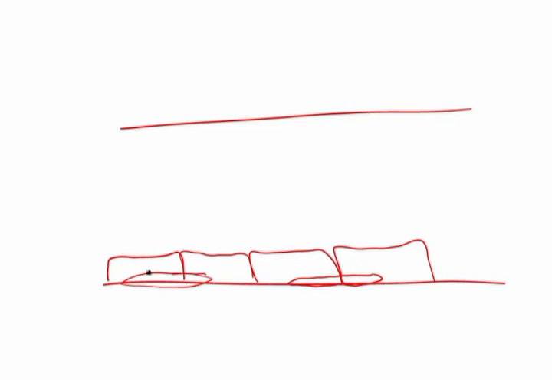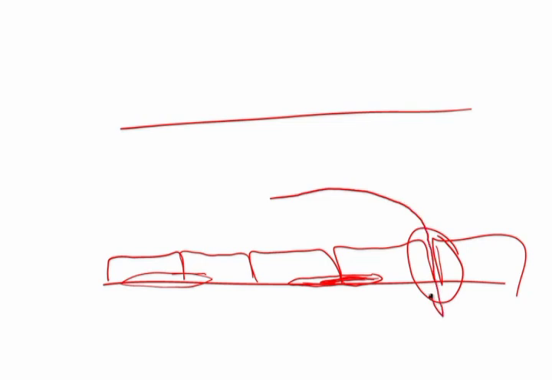Now, the pericyte contains contractile function, and when this pericyte contracts, it will separate or pull apart the endothelial cells. Let's pretend that these are 2 endothelial cells. When this contracts, it will open up the space between these 2 endothelial cells, and that opening of the space allows for fluid to leak from the postcapillary venule out into the tissue space.